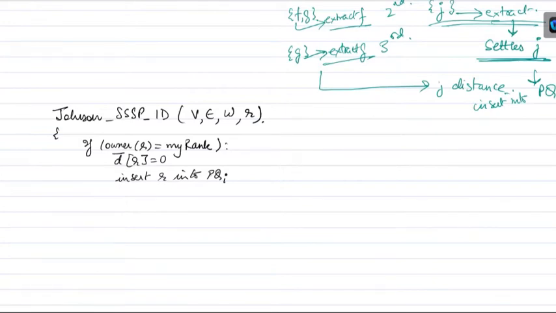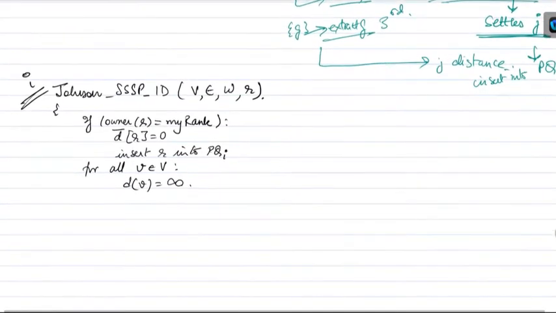So I'm just referring to PQI as the priority queue on process I. I'm assuming that this entire thing is executing on processor I. The same thing will be executing on all the processors. So we insert R into priority queue I if I am the owner. And now what do we do? For all V belonging to V, I'm going to set D of V equal to infinity, right?